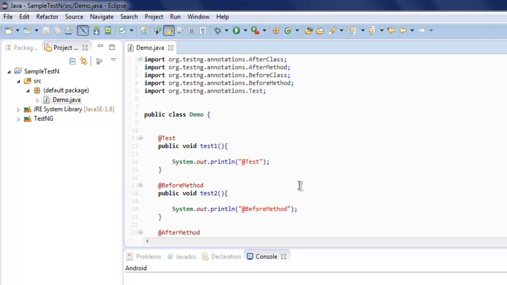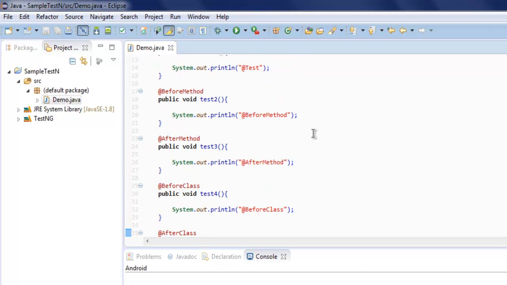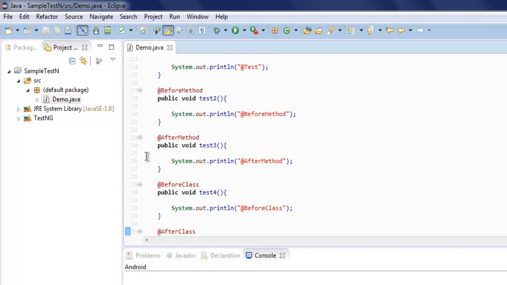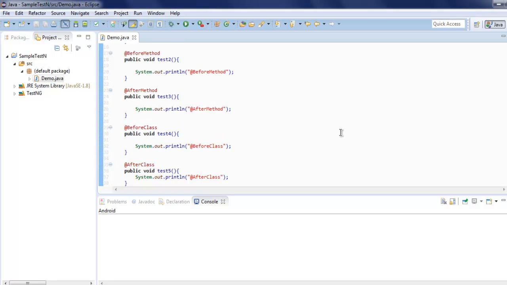And now what we are going to check is which method runs first. So out of all these, priority always goes for before class. So it should show you in your console output first, then you get to run your before method, which runs before test, then after method, which runs after test, and after all the execution of methods and classes, the final annotation after class runs. So we are going to check that.